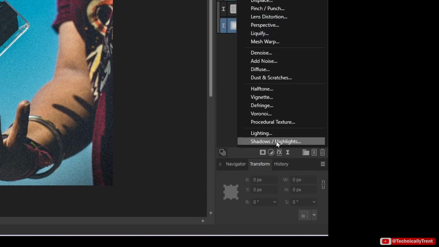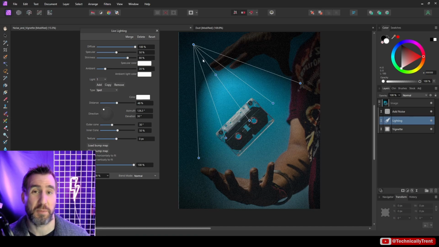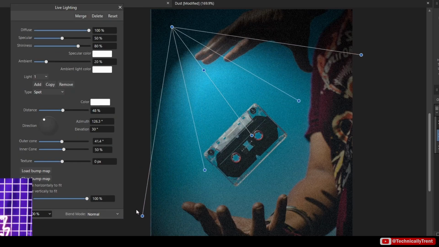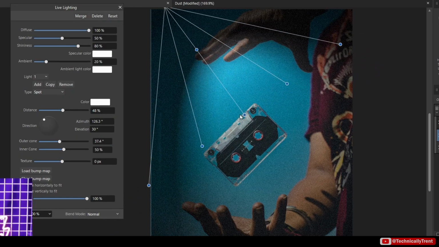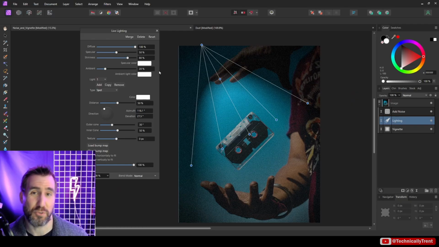Now in this bottom group, we have the lighting options. So I'll click lighting. And you can see this one is quite sophisticated, but it's a really great way of adding spotlights or some type of lighting to your image. You can change the cone of light here. You can easily position it. You can change the angle. So it's a very detailed tool. I won't go into all of it here, but you can see there's lots of options for you to play with.